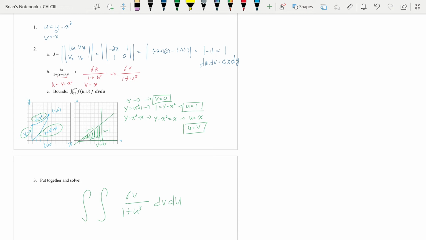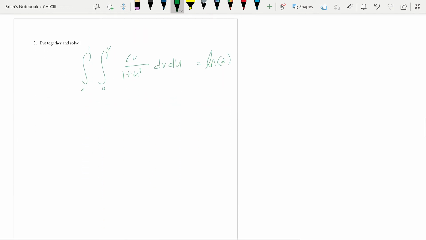So let's look at the u bounds. The u bound, we go from, let's hear it. Yep, I just heard you say it, 0 to 1. Okay, and the v bound, we're going from 0 to, yep, v, great job. All right, cool. So we just set up an integral. Now we can solve it if we want to. We could not. You'll get natural log of 2. We're already halfway through the session, so we'll keep moving if we can. But yeah, cool. It just requires a little bit of u substitution halfway through, nothing crazy. All right, cool. Let's move on.